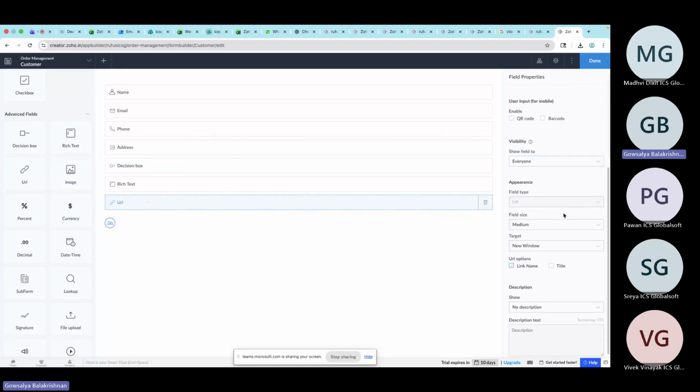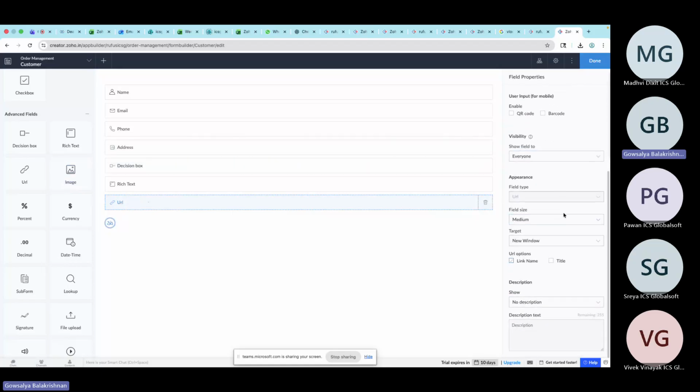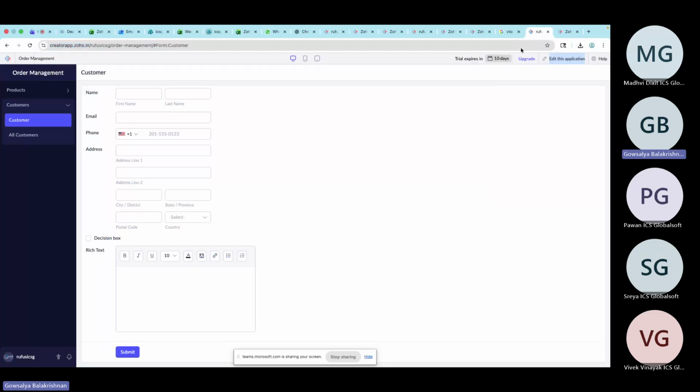If you use the URL field, you will get an additional thing here. If you want to display the title in the report, you can enable this.